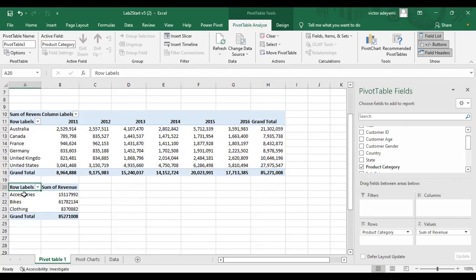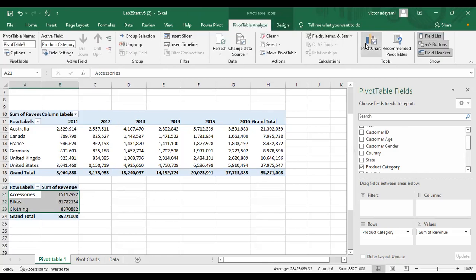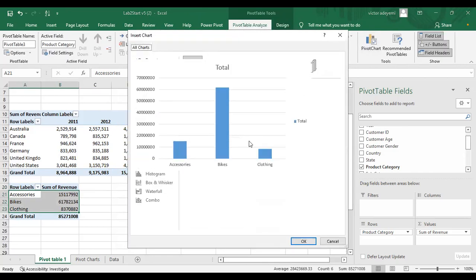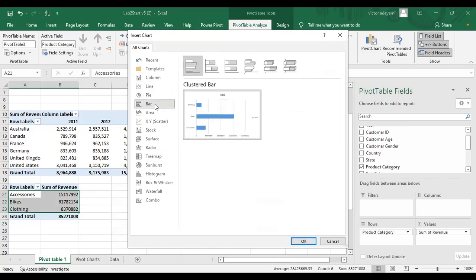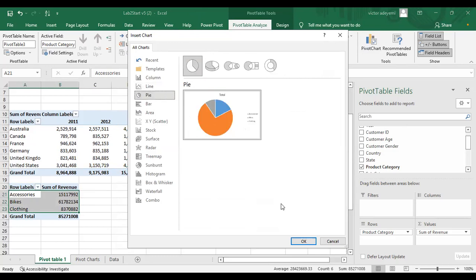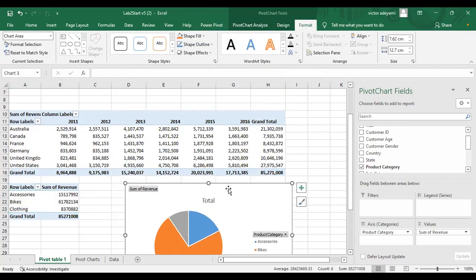You can use a pie chart to tell the story of this breakdown, or we can use a column chart. I think I like pie charts. That just lets you know that accessories was responsible for more revenue.